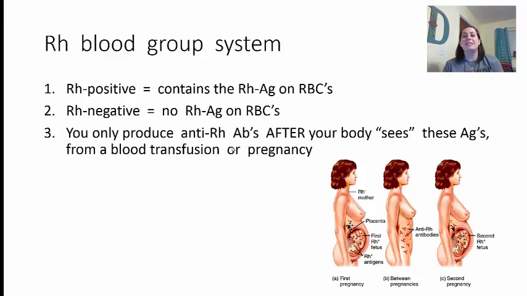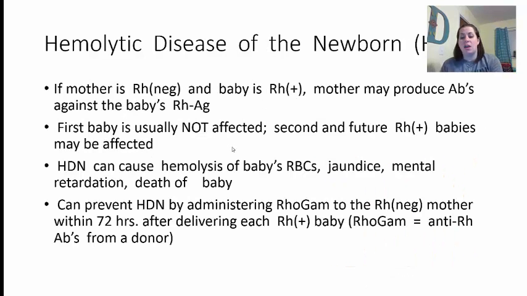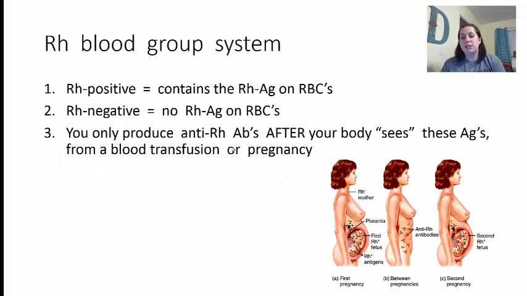All right, so it actually has to see it before we have the antibodies in the system. Now, one reason we know this is due to blood transfusions, but also pregnancy. If you look at this picture in the pregnancy, you can see during the first pregnancy that the woman carried an Rh positive baby, even though she was Rh negative. However, during childbirth, there is some mixing of blood that takes place from mother to child. So some of the child's blood actually gets into the mother's system.